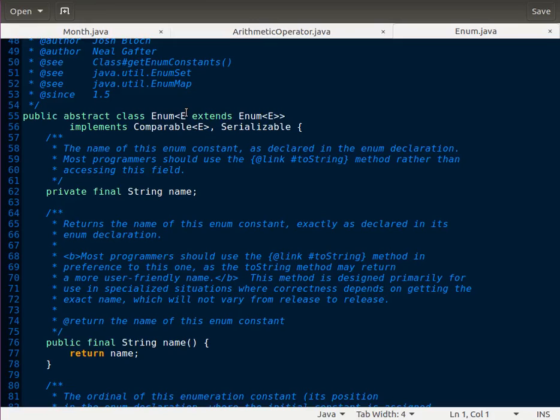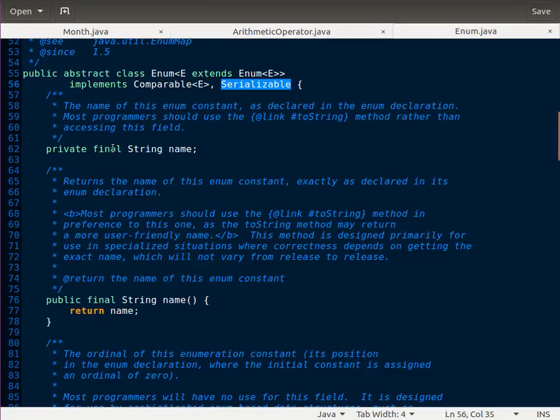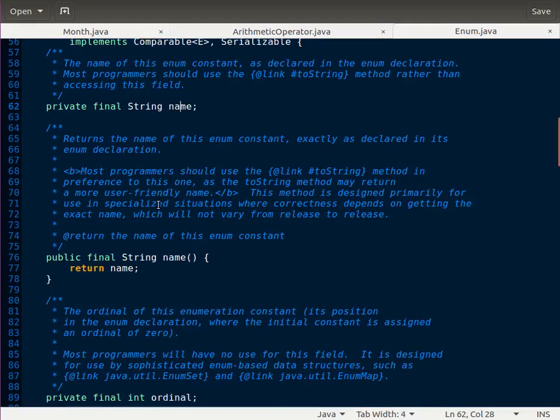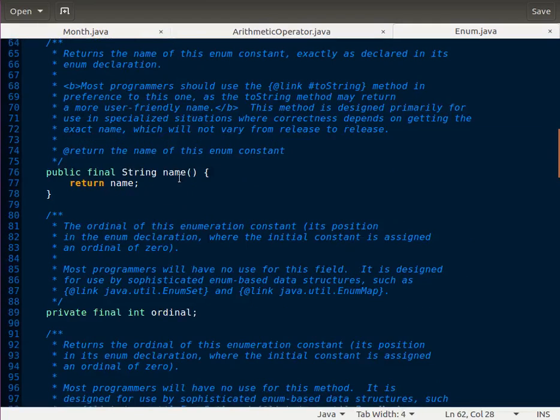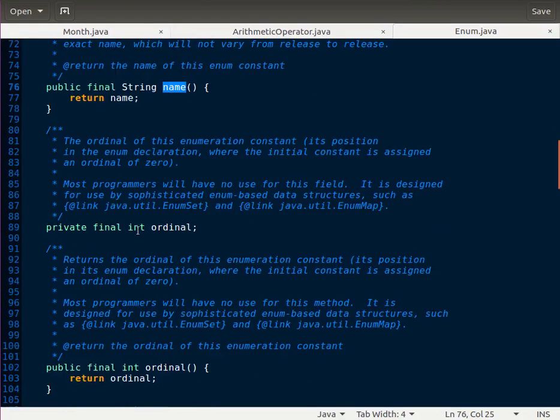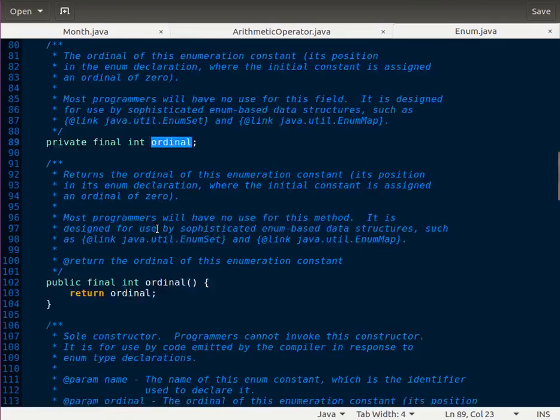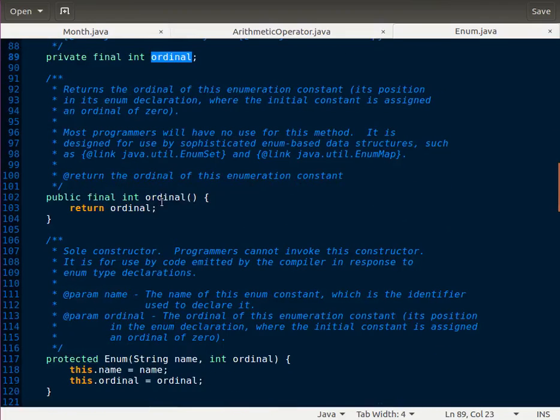It implements Comparable and Serializable, and it has a name. Fine, we understand name. It has the getName method. It has the ordinal method. You can see these are final methods.